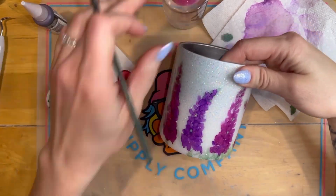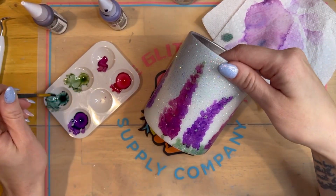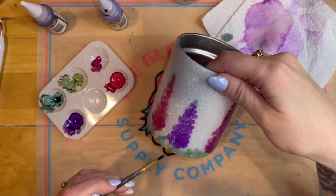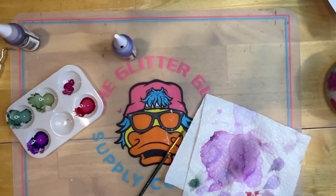The stem of the lupine with the leaves, they're kind of like little X shapes. So I'm just going to emulate that on my tumbler. I'm just going to get it to a point where I think it's pretty. And of course, you're going to do the same. Don't overthink it. I promise it's easier if you don't.